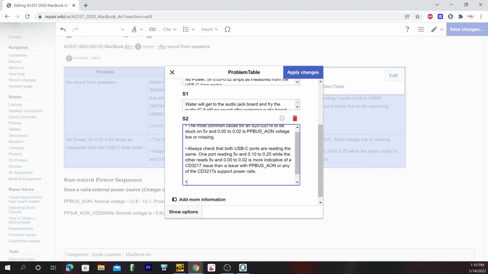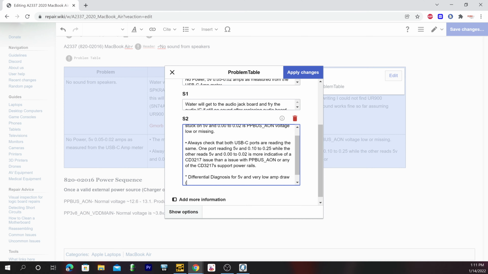So, 5 volts and very low amp draw, 0.00 to 0.02 amps on the 820-02016 logic board.